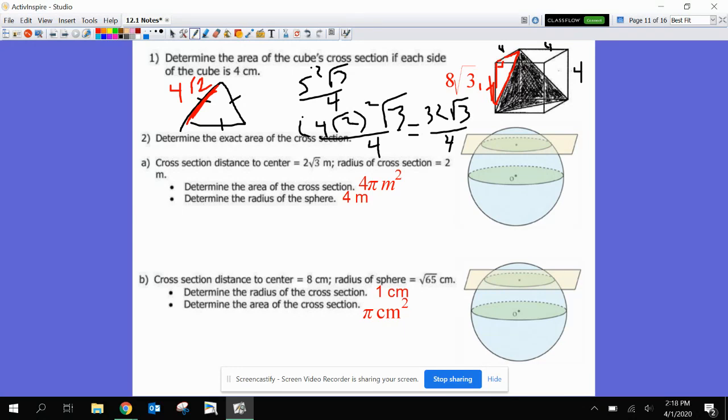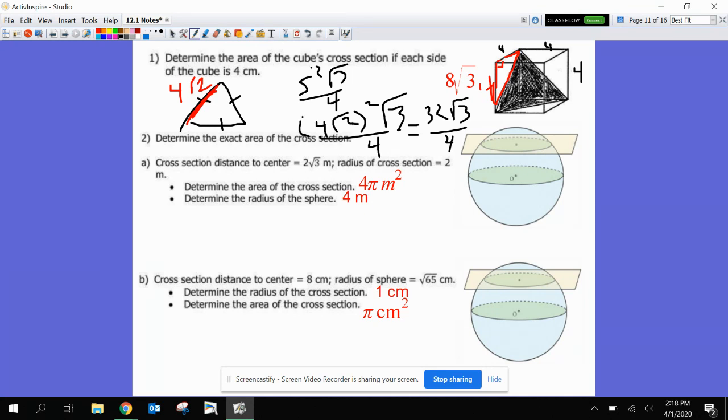And so what you're going to need to know on this question, just to summarize it, is you needed your special right triangles you learned back in Unit 8, and then you had to combine that with the equilateral triangle formula that you learned back in Unit 11. All right, so that's going to take care of that cross-section question for number 1. All right, let's move on to number 2.